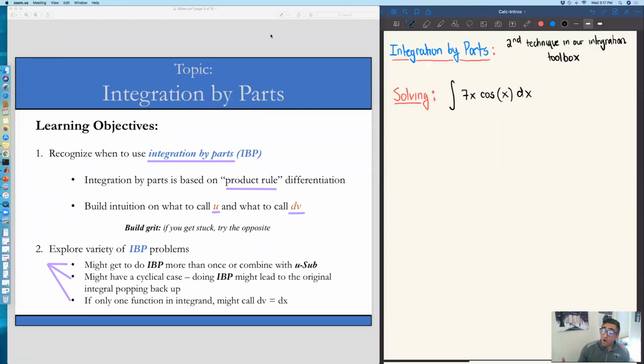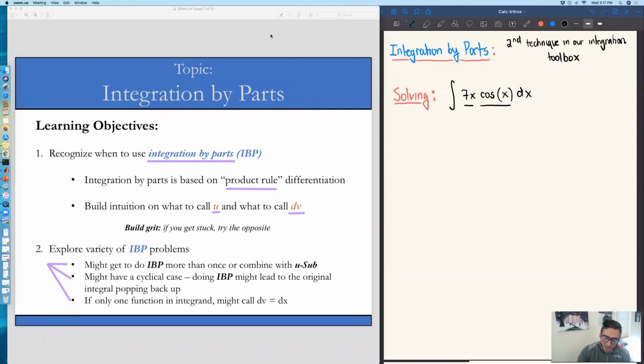All right, so let's actually go through this integral using integration by parts and going through all the nuts and bolts to acquaint ourselves with the steps that are going to be necessary. So remember, if we're looking at this integral of 7x times cosine of x dx, we originally saw there are two functions sitting there, that 7x piece and that cosine of x piece, which we have the product of. So we're immediately thinking this could be u substitution, this could be integration by parts.